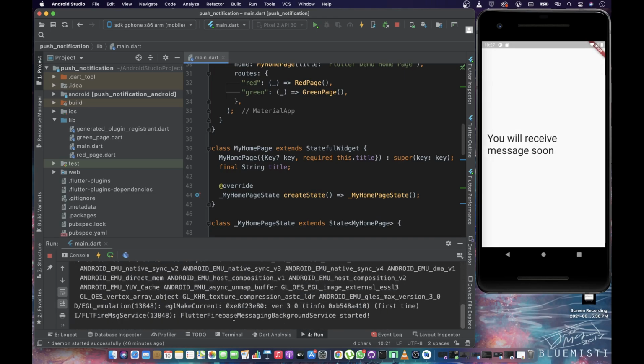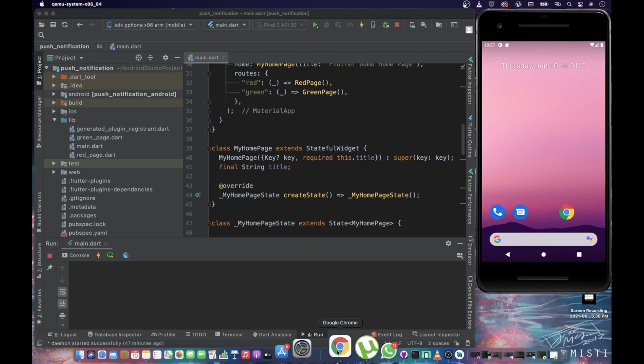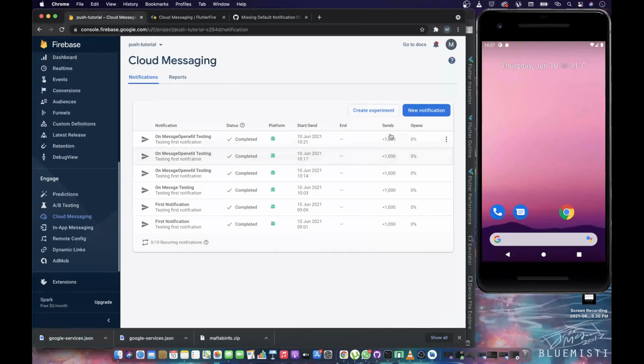Yep, you can see the Flutter Firebase messaging background service is started. It is basically the acknowledgement that we have registered successfully. So I moved the app in the background. Last time when I sent the notification, we haven't received it in the console. I mean, we haven't received the notification. Yeah, it displayed on the system tray, but we haven't received the notification in the app.